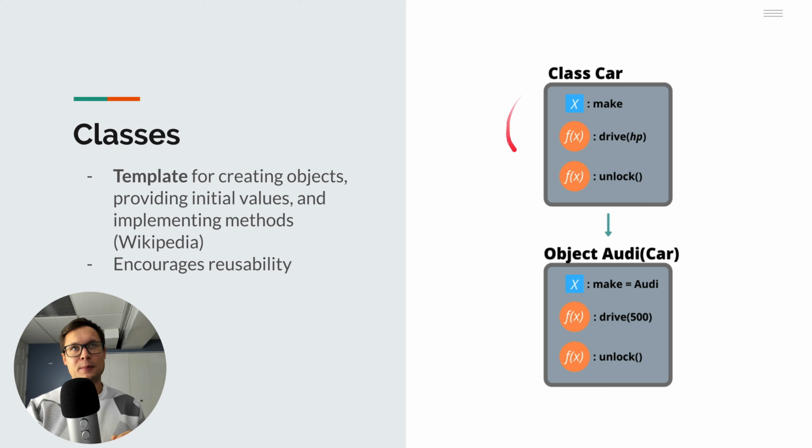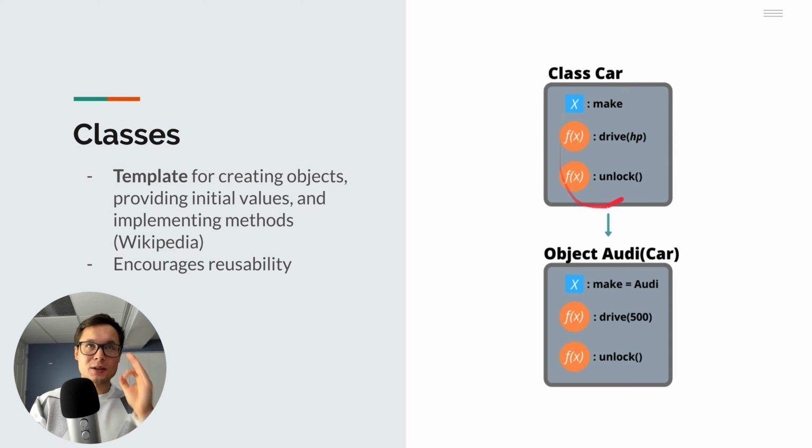You can see, for example, I have a class that we like to call a car, just a simple car, and that class has the following data. It has the following attributes, or what we like to call initial values. It's a make, so the car's make, and it also has functions, drive and unlock. Those are very basic methods that define how a car behaves. But you can see that, for example, make is not really defined. Make is simply a variable. Same thing with this HP, that's horsepower. We're taking in some kind of horsepower number, and that will result in a different result.